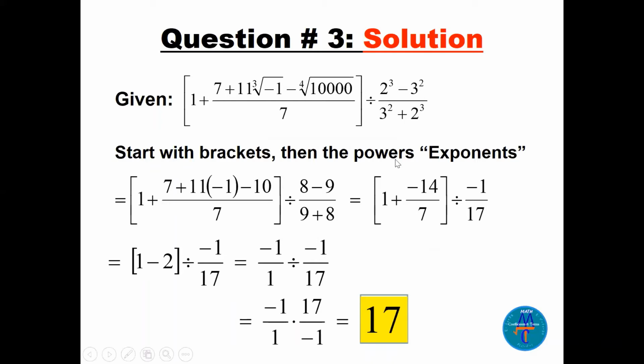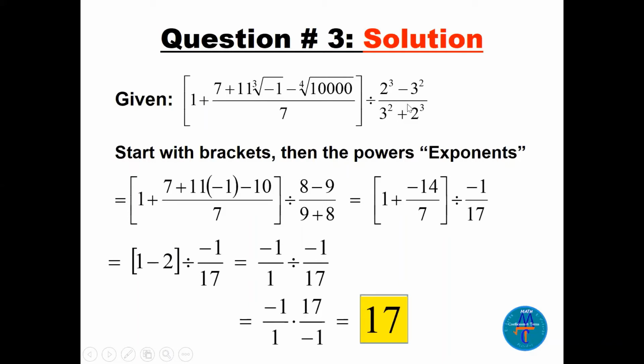Let's see here. Let's leave the 1. Now I go in the radicals here. Cube root of minus 1. So what is the number multiplied by itself 3 times? Minus 1 equals minus 1. Now this one, 4th root of 10,000. This is 10 to the power 4, so that's a 10. Now 2, remember this division, it's there.